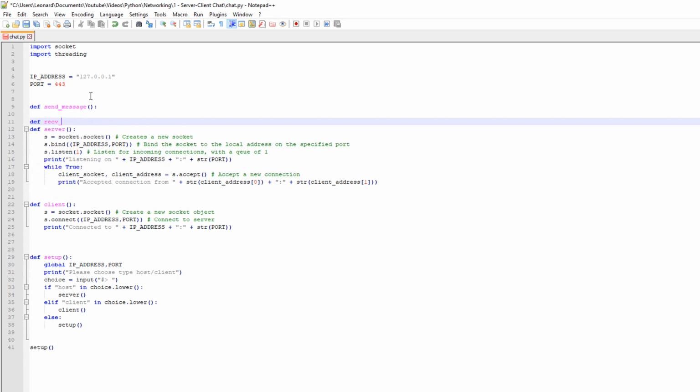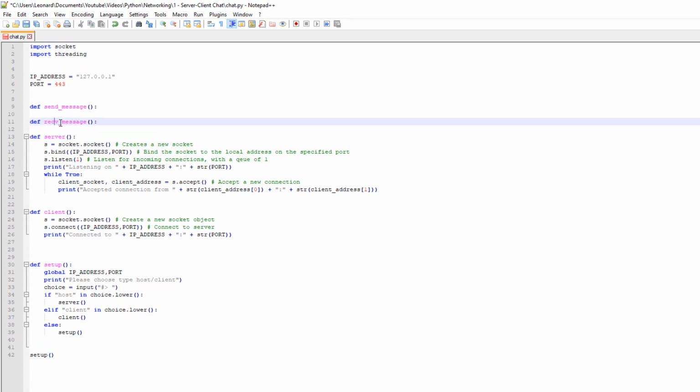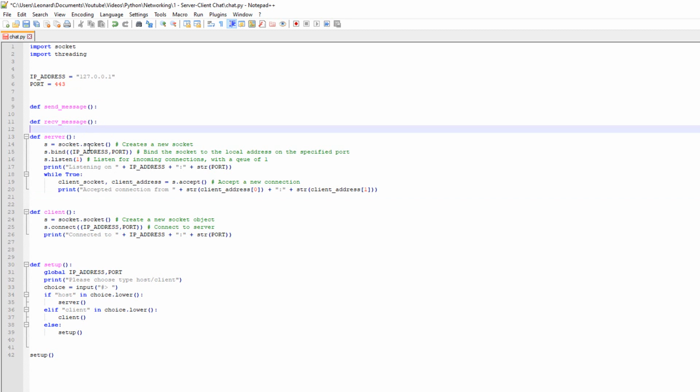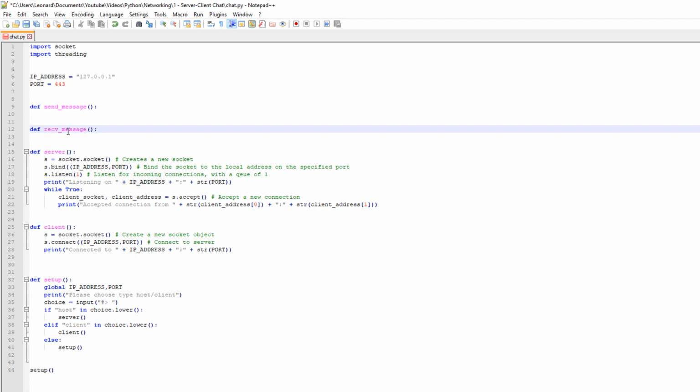And we want one receive message. Now make sure that this one is not called recv, because receive is used by the sockets. If you do that, it's going to interfere with it and you're not going to be able to continue. So just make sure that this says receive as the whole word, if anything.